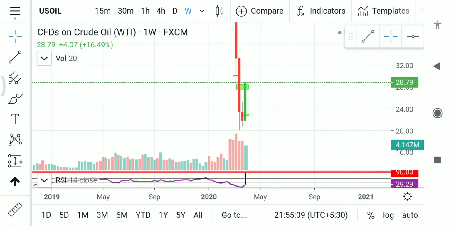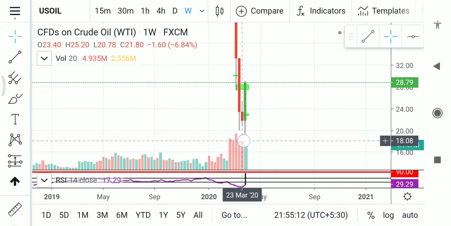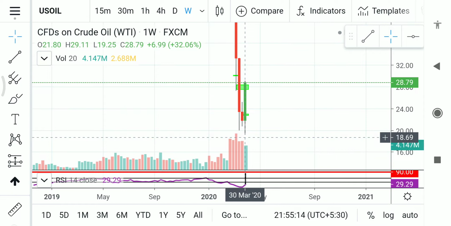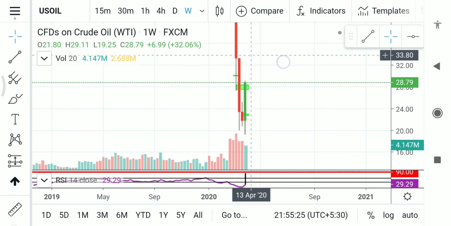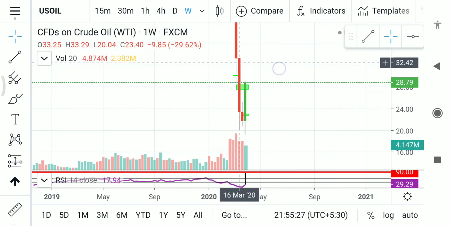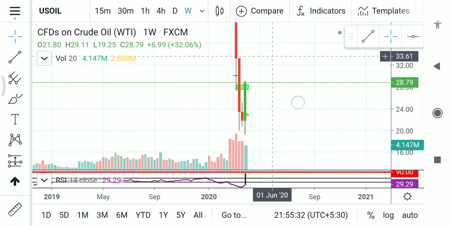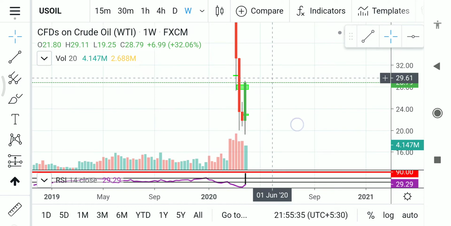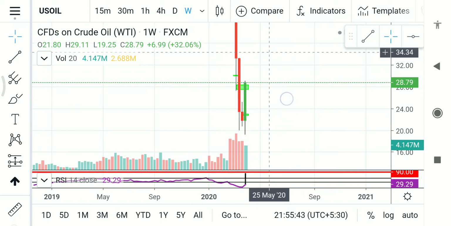On a weekly basis, if the high of the previous week is, say, 28.80, a cross above $29 will surely take it to somewhere around where the high was 2 weeks before, 33, 34 is on the cards. I can't say close, I can say cross. Okay, a cross above $29 will take it to $34. Yeah, that's possible.